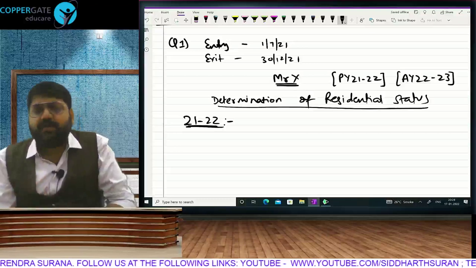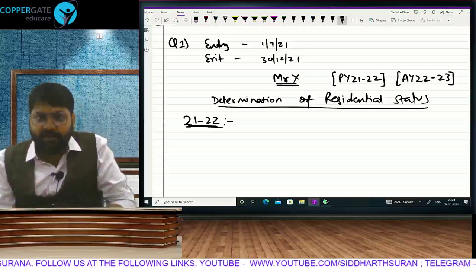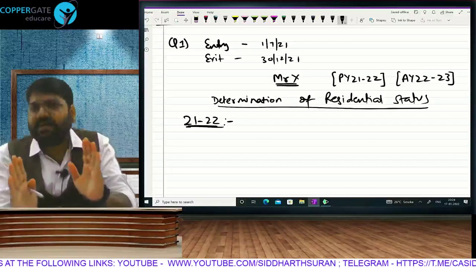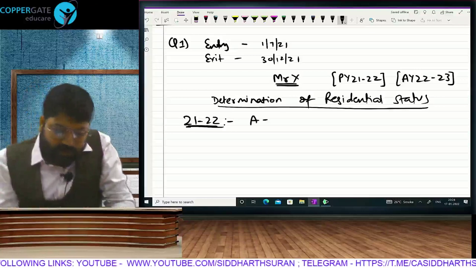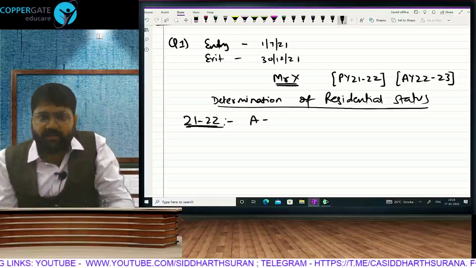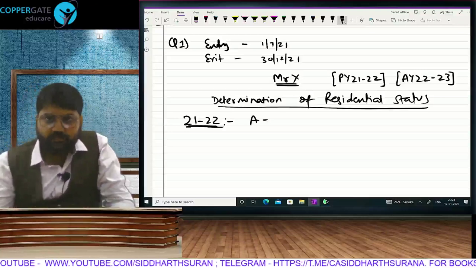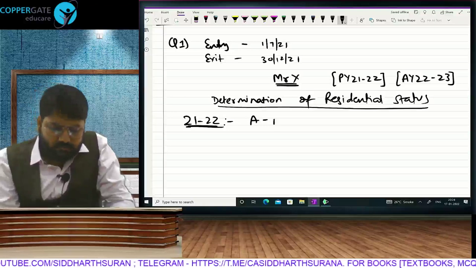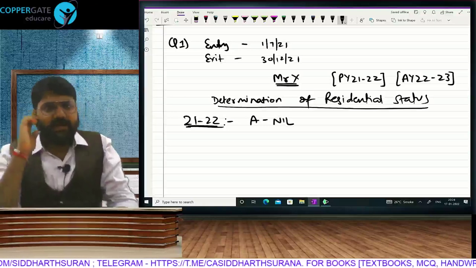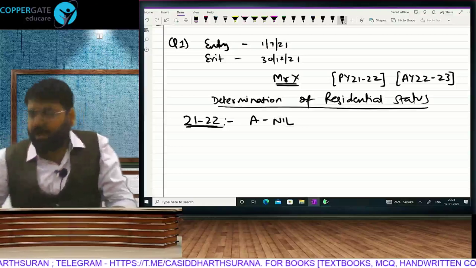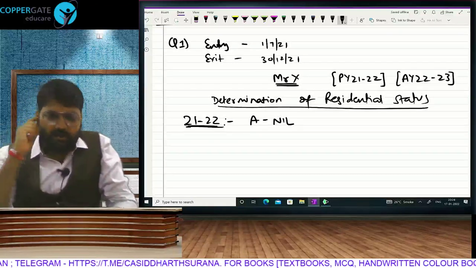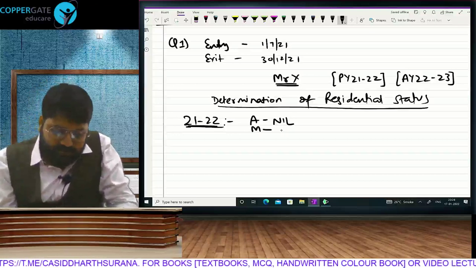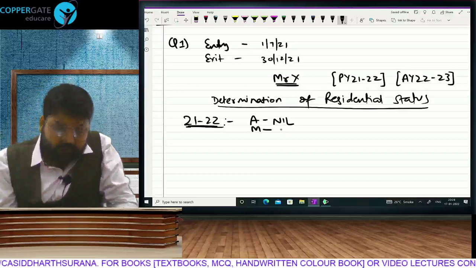Because this is the first question, I am doing it in a very basic manner. After today, you will not do it. This is like babies. But it is the first question, so I am treating you like a baby. Tell me, he came to India for the first time on 1st July. So what is his number of days of April? Come on. I said he came to India for the first time on 1st July, no? So what is his number of days of April? Yes, please. May?